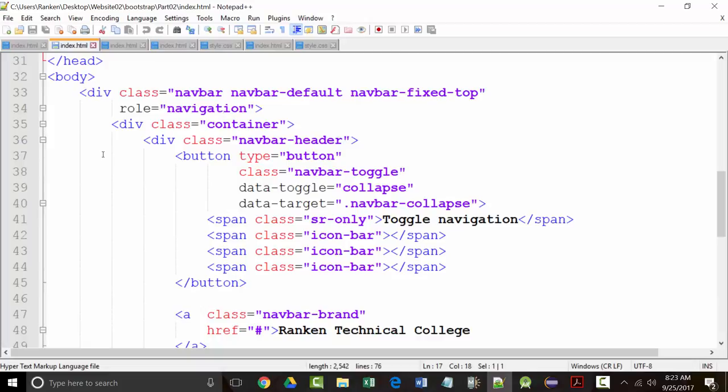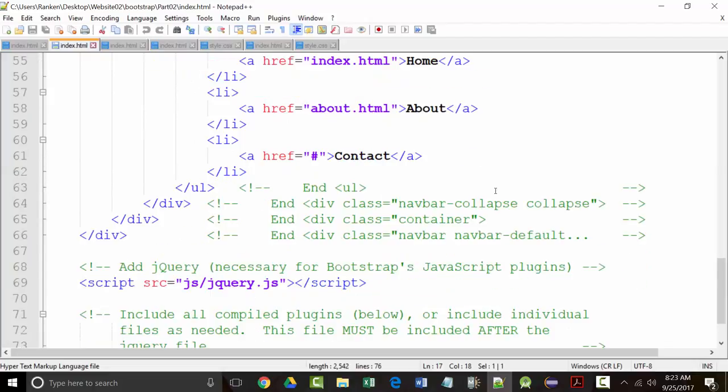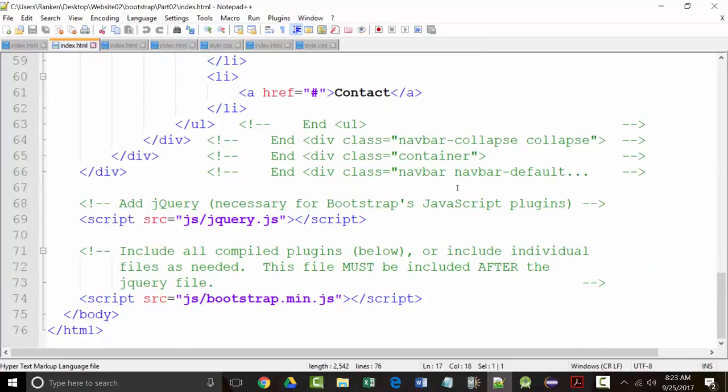Now, let's just take a couple minutes and go over this. First of all, everything that we do in here, line 35 has the beginning of a container. And if you notice, down at the very bottom is the end of our container. I think the comment might be wrong, but we'll fix it. This stuff you've already got, but everything we're doing is inside of a container.